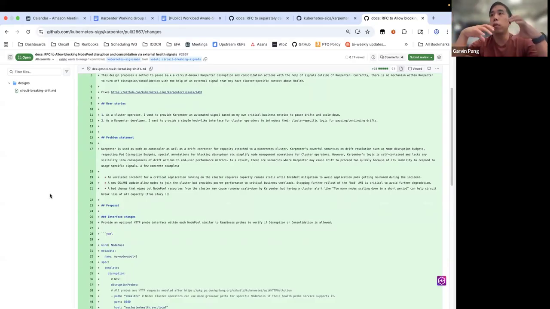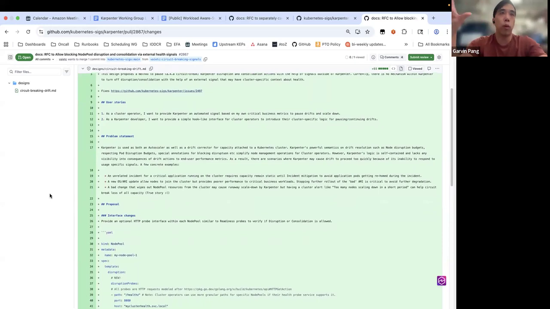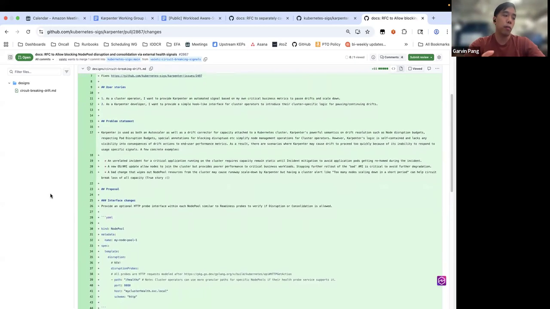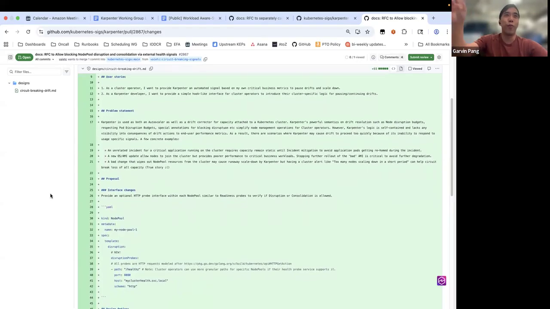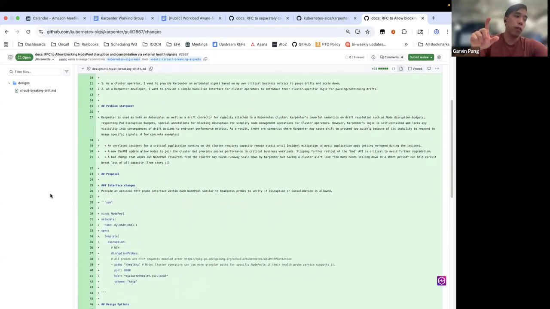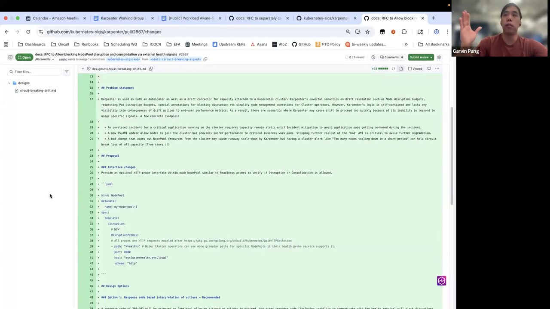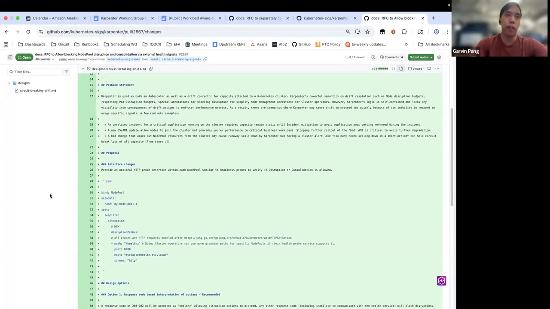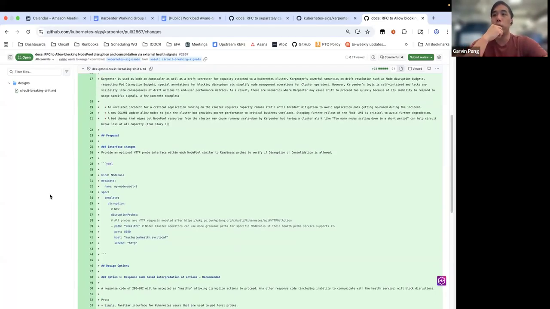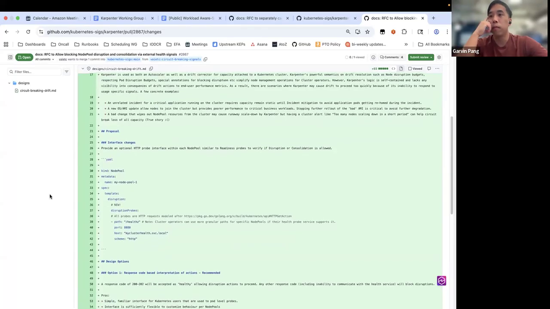Internally, we call it a lock, where we're like, okay, lock the world. Don't consolidate anything. But right now, that mechanism is us going through every node pool and just removing all the consolidation lines. It would be great if Karpenter supported some way of, hey, hold this endpoint, and if it's saying unhealthy, stop all consolidation. That's a very simple description of the problem we're trying to address here.